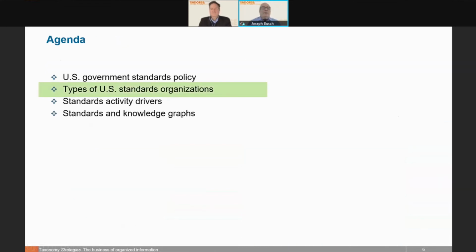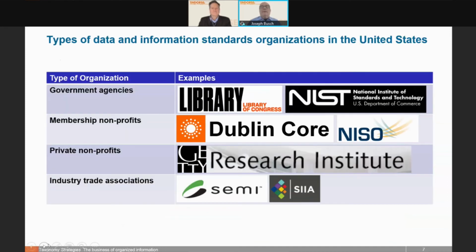So let's kind of turn from that, which is kind of the federal governmental situation, to what actually happens on the ground in terms of the types of organizations that are impactful. And some of these are not just U.S. based, but they have had a strong presence in the U.S. and then have often become more international and gone beyond their narrower origins. So I'm going to talk about each of these briefly in a minute to give a little more background.